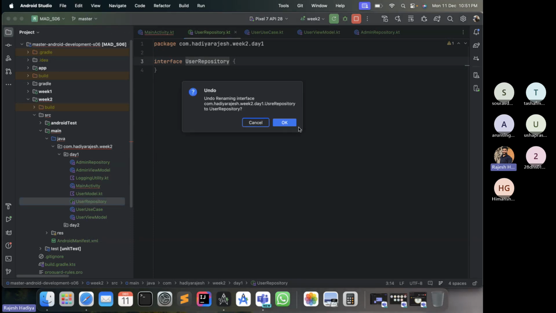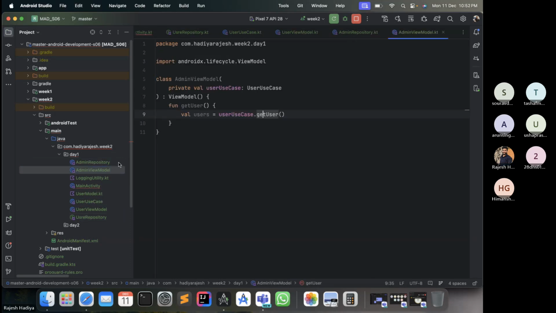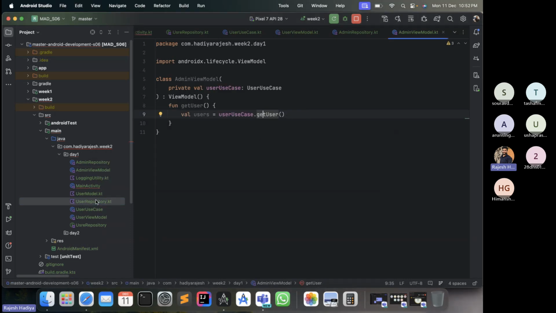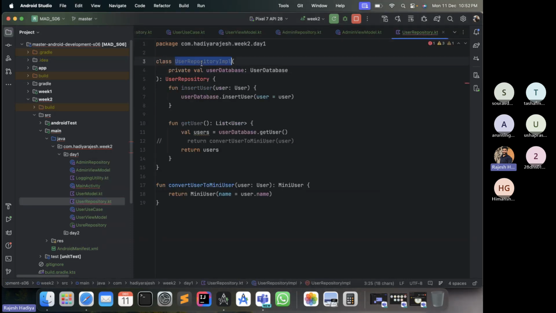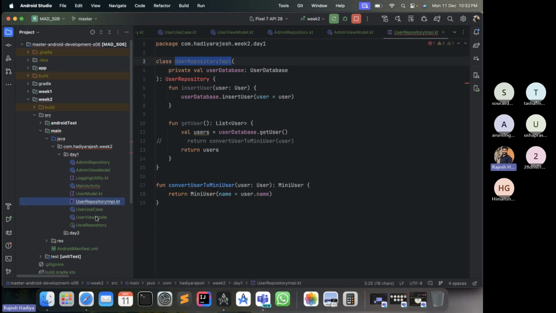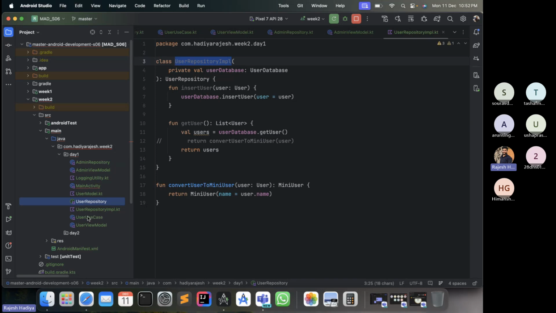What's happening, man? I think yes, I got the file user repository IMPL. Let me just rename it something like this. Yes. I have created an interface called user repository.